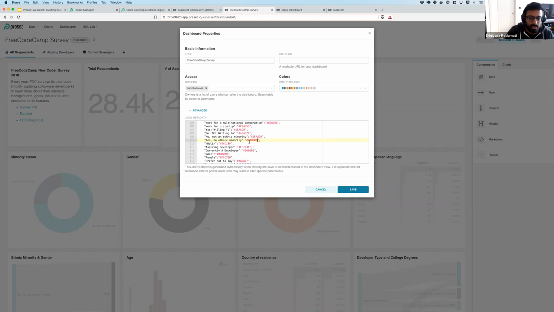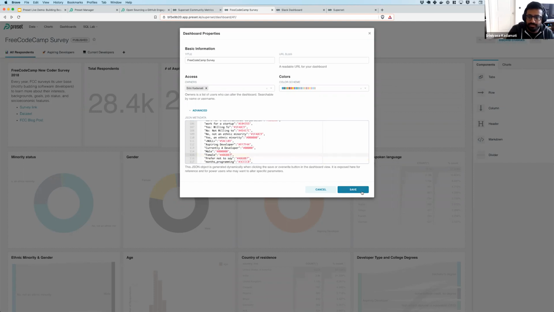In this case, for the survey, females are unfortunately underrepresented, so we'll also emphasize them as the same color. Then between aspiring and current developer, we can colorize that a little bit differently. And let's find a different color for male. Maybe for now we'll recycle this existing color.